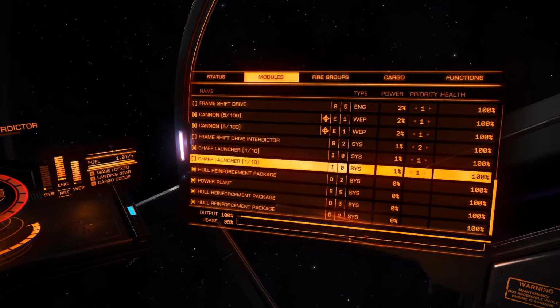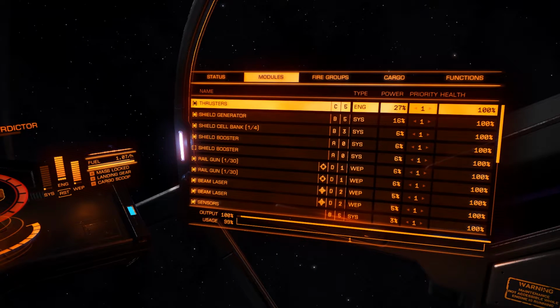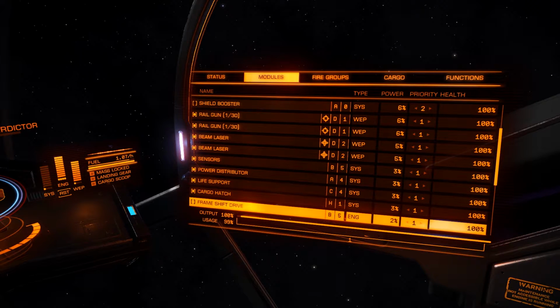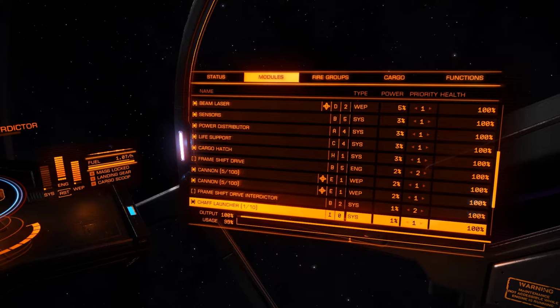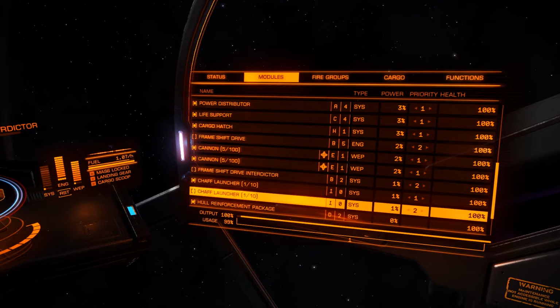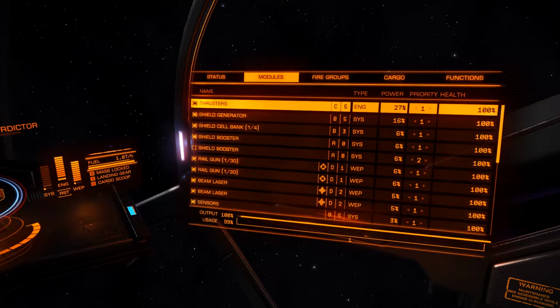So we can set the computer on our craft to do it automatically. So we have a look here at all the things we turned off, and we set their priority to priority 2. So shield booster there, priority 2. That one there, priority 2. Interdictor at priority 2. Well, it already is. And one of the chaff launchers at priority 2. So there we are. So now let's try and deploy our weapons.